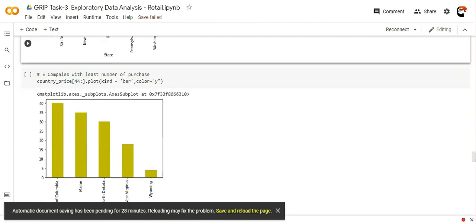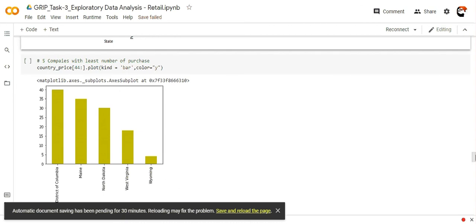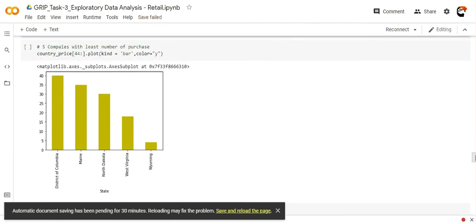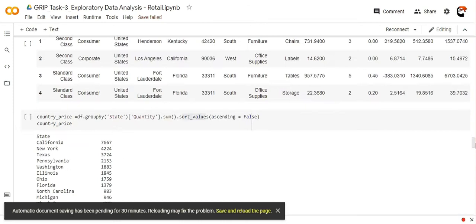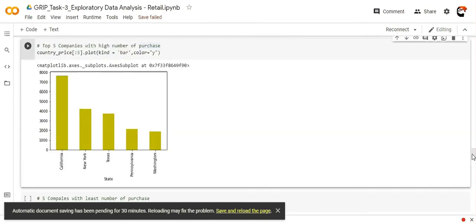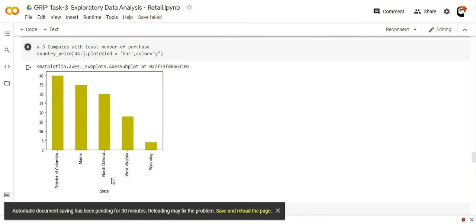And let's visualize the lowest number of products we sold out in these states: District of Columbia, Maine, North Dakota, West Virginia, and Wyoming. And this is the visualization of the least product we sold.